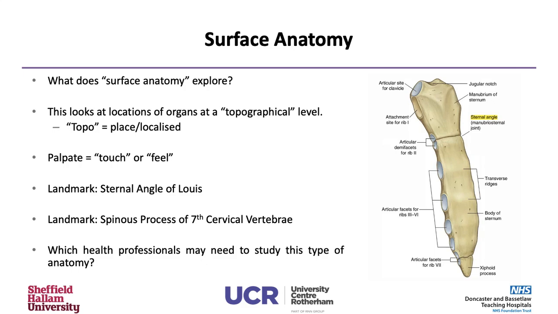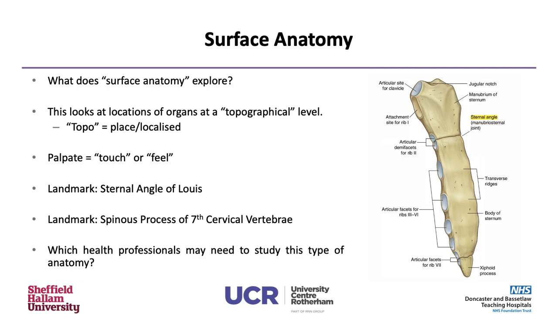So we looked at the different anatomical landmarks, such as the sternal angle of Lewis and the spinous processes, and how they can be used ultimately as points of reference. By locating the sternal angle of Lewis, you would be able to identify the top part of your heart from the anterior side of the body, and also the spinous process of the 7th vertebrae locates the near top location part of the heart.